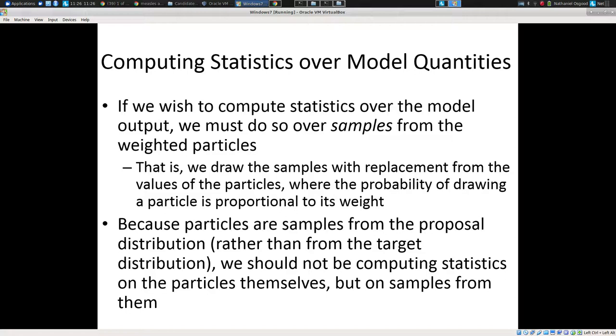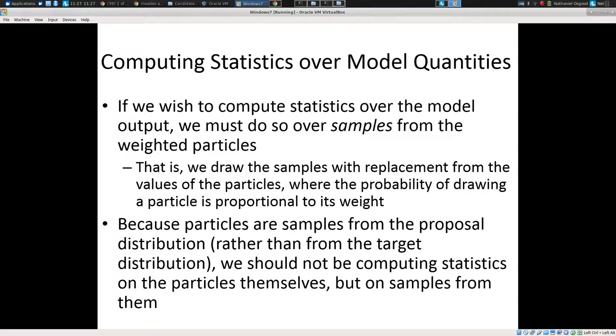Okay. Now, this is a very important point. Ladies and gentlemen, one of my students who worked with me on particle filtering was not aware, because he didn't understand the basis of particle filtering, and he made the rookie mistake of computing some statistics, like the means, for example, using the value of particles. He would just take all the particles and take the mean over all the particles, or take the standard deviation of all the particles, or ask what's the probability that we have more than a certain number of people infected at a certain time: he would take all the particles at that time and ask what fraction of them were above that level. That is a meaningless computation because it fails to take into account perhaps the defining feature of this method, which is the presence of these weights.